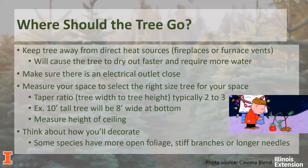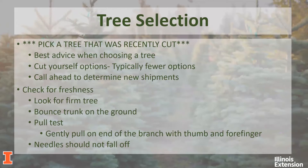When choosing your Christmas tree, the best advice is to choose a tree that was recently cut — if you don't know, ask. There's also the option to cut the tree yourself, which is always a nice choice because you cut it right then and there and you know it's fresh. The downside to the cut-yourself option is typically fewer options — you'll get what grows well in your area. If you buy pre-cut trees, those can be shipped in from elsewhere and you have more options. With pre-cut trees, it's a good idea to call ahead to determine when they get their shipments, so you can go right away and get the tree in water to maintain freshness.